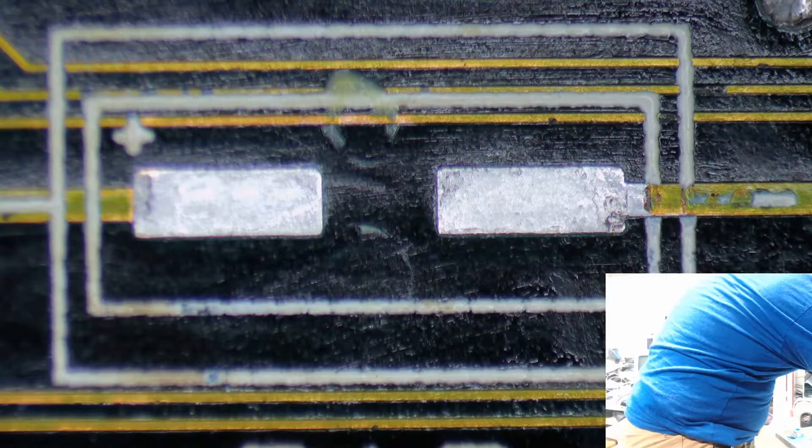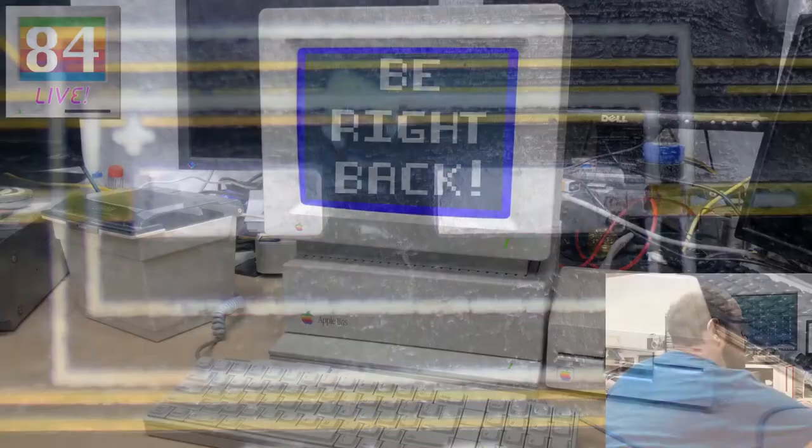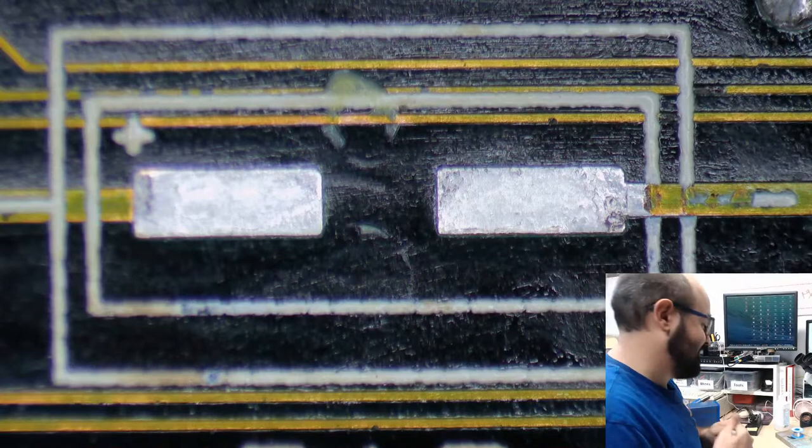I printed out a cheat sheet for this Mac. Let me go grab that from the printer. While I do that, please enjoy, if this works correctly, my new Be Right Back thing with music. And the music is working. Excellent. I'm getting fancy now. Sorry to pull that short.